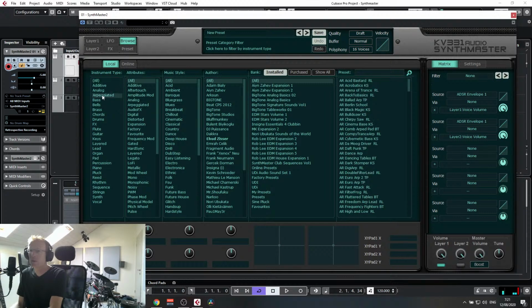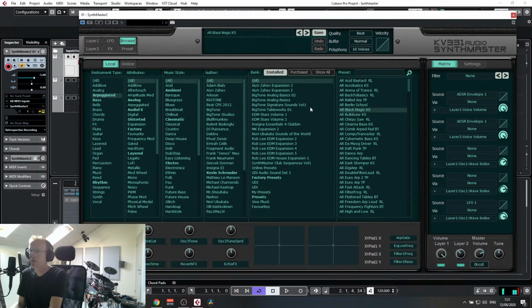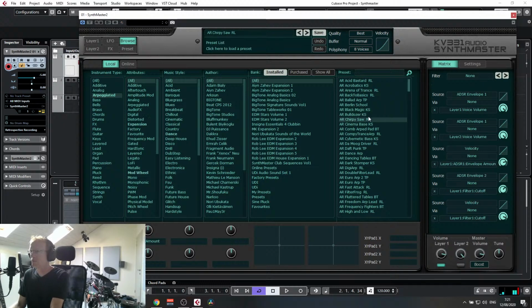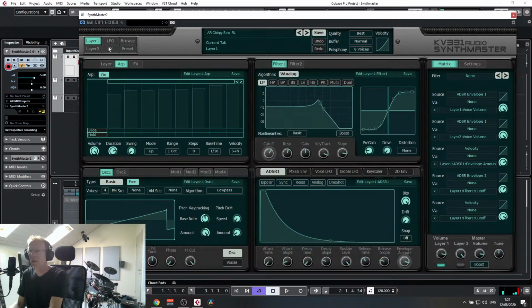So if we go to the arpeggiated preset and just select something, and we can have a quick look here at the arpeggiator.